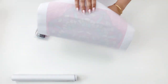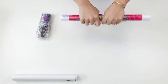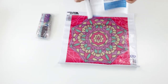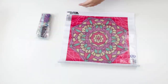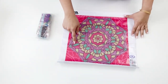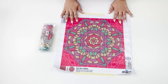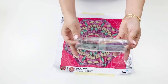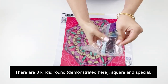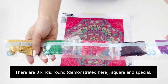I'm unrolling this canvas and you'll see it doesn't want to lie flat — not a big deal, a lot of canvases do this. You just flip it over and roll it the opposite way to get it to lie flat. This particular canvas is considered a partial canvas because only a portion of the canvas is sticky for the diamonds to stick on. There are full diamond paintings too, but for beginners I recommend starting with a partial so you can get the hang of it. The next thing in your kit is going to be the drills — some companies call these different things: beads, diamonds, gems, or even dots, but in general they're mostly referred to as drills.